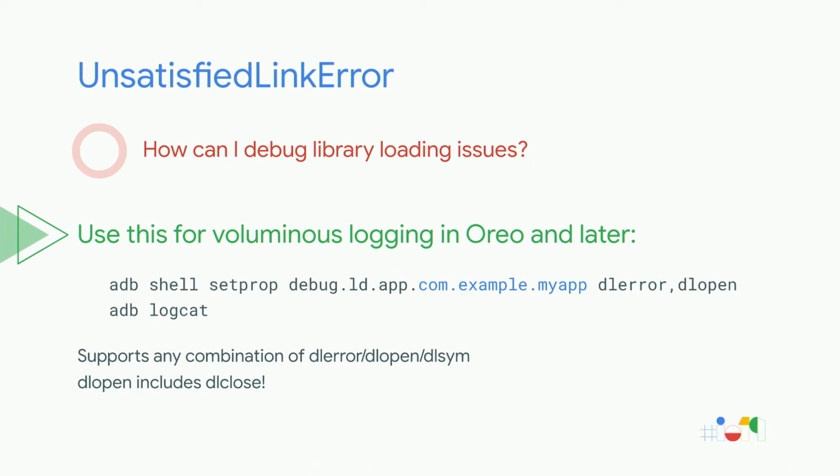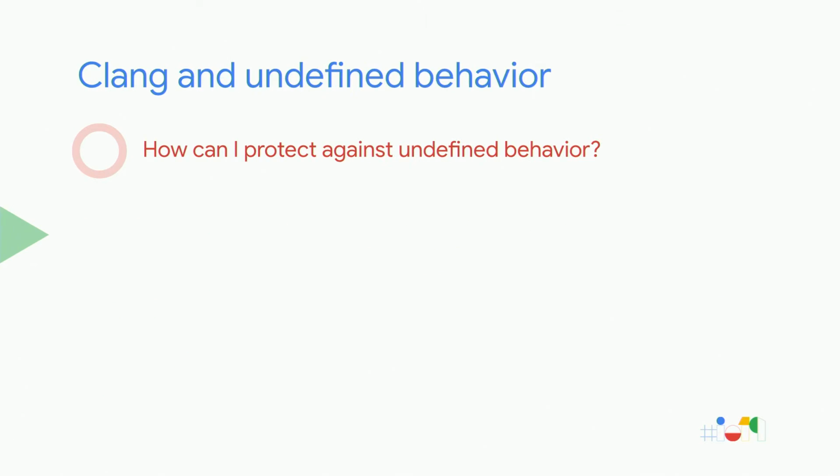You can actually turn on the full logging from the dynamic linker itself. It'll tell you everything, every file it considers, and it'll tell you why it didn't open it. So rather than just the short DL error message that you get in the unsatisfied link error, if you really want to see the full information, you can here. No example of this because it is just far too verbose.